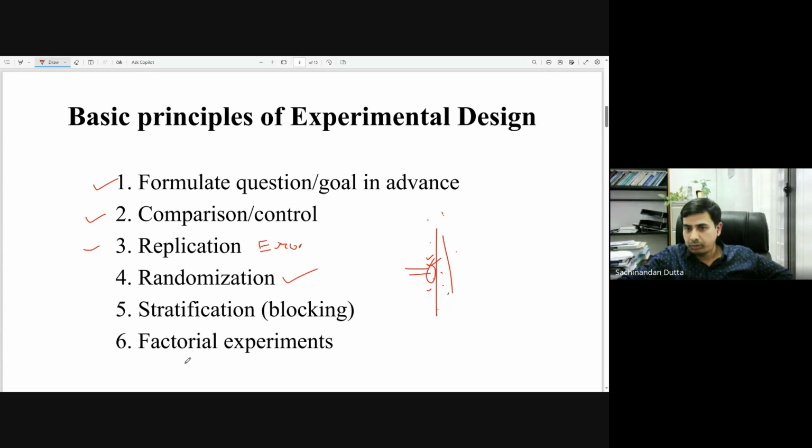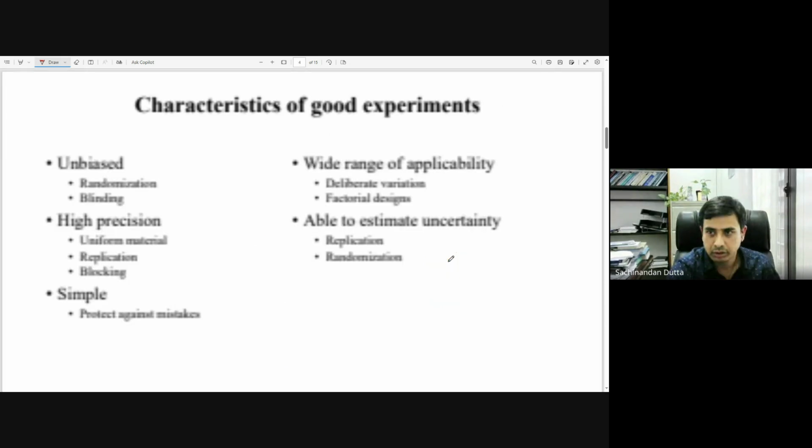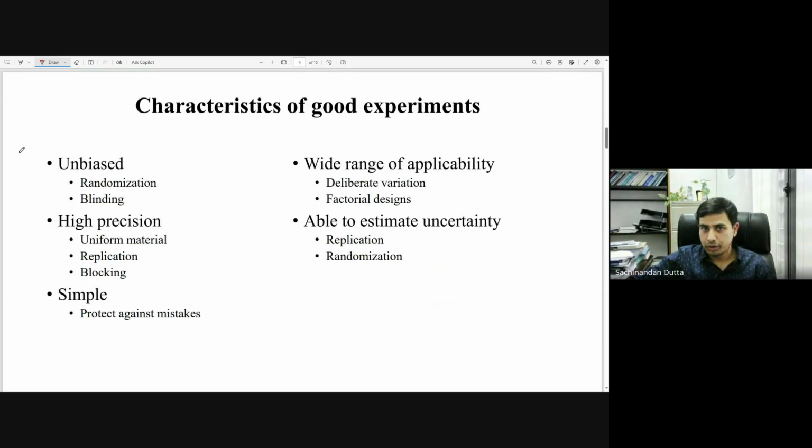And in a factorial experiment, you have to test different factors, not just one. Water quality does not deteriorate because of one factor; there are a lot of factors. So multiple variation is very important for research. You have to be unbiased, with high precision, minimizing the error. Keep it very simple, and don't make anything complex that cannot be measured. Your research must also have wide applicability.